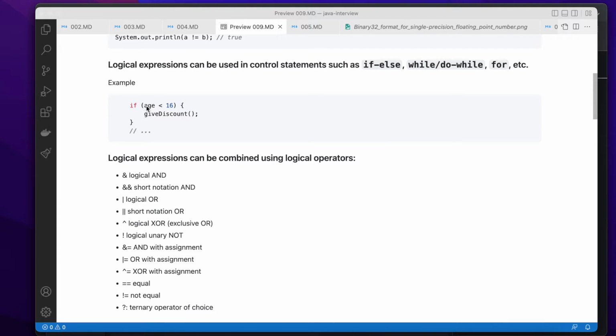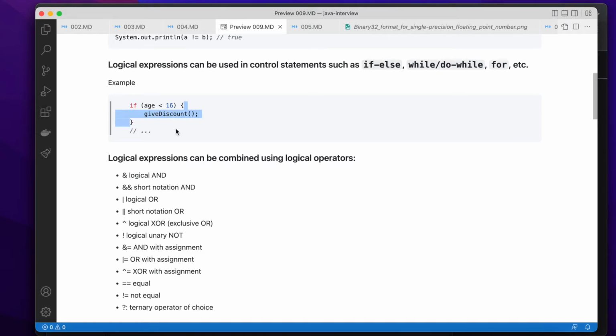We use a variable h, and we use the less than operator, and we compare if h is less than 16. So this expression results into a Boolean type. It means the requirement for the if statement is met. And based on this condition, whether it's true or false, we execute the body of this if statement, the code inside of it.